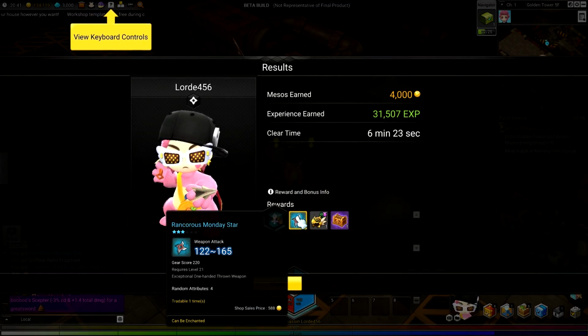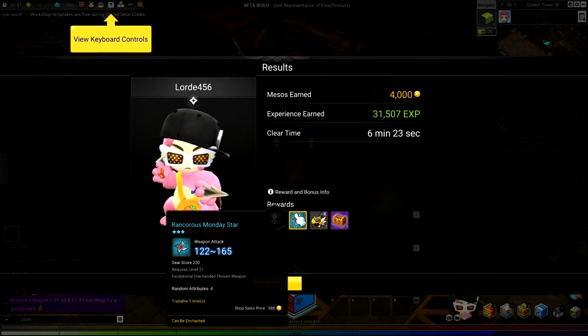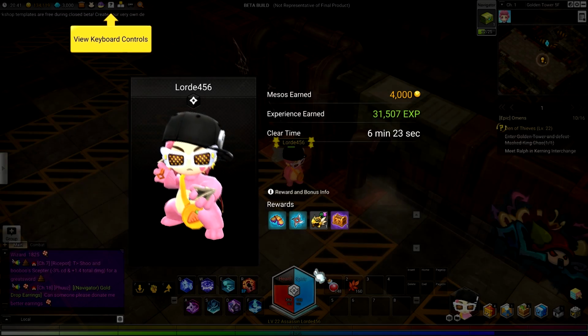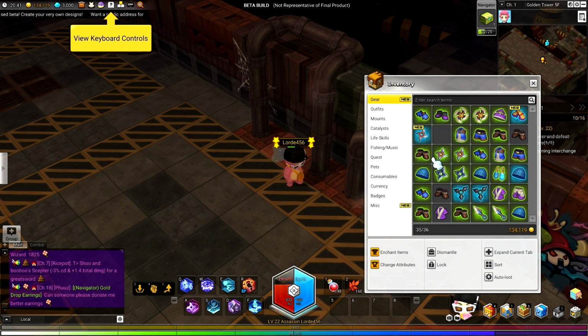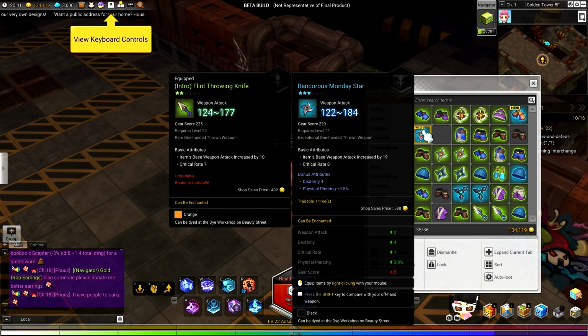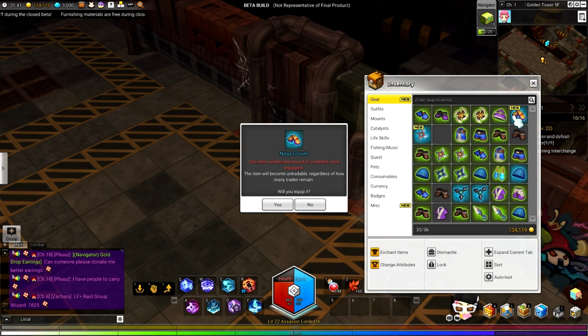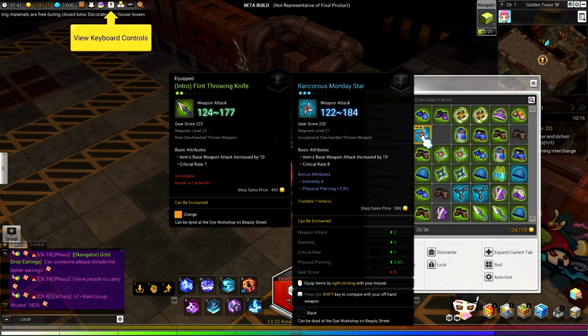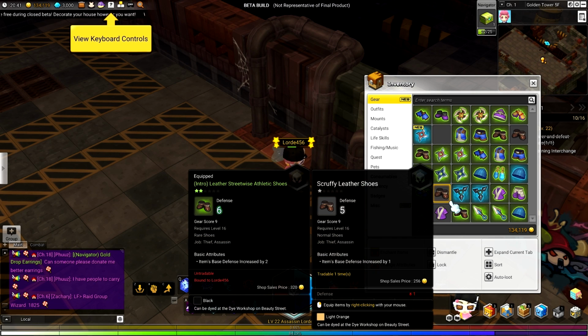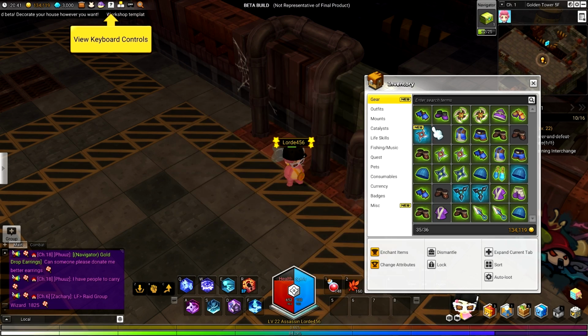Alright, so I got myself the Rancorous Monday Star, which I think is better than what I have now, right? A little bit, right? I only have one though. Yeah, I only have one. So this thing can be enhanced. Let's see. I mean, these gloves are better for sure, so I'll just put these on. I mean, this is better, but I only have one of these, so I'm not sure what to do with that. I guess we'll just hold on to it for now.